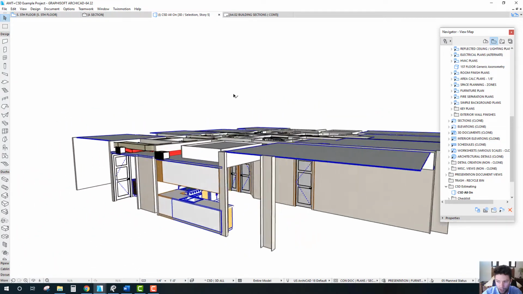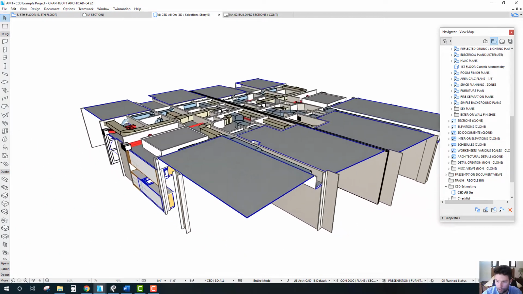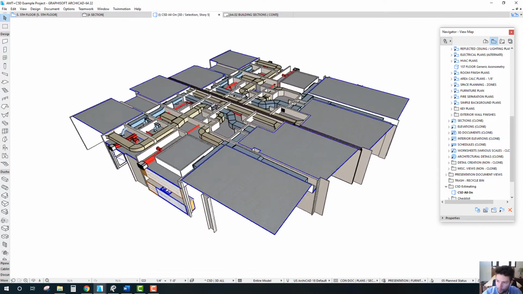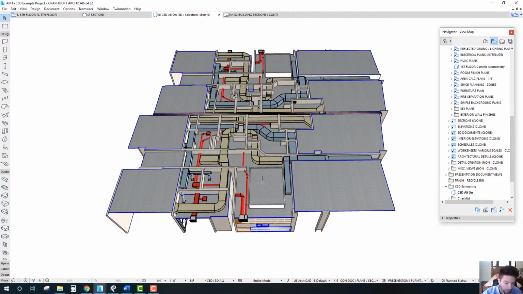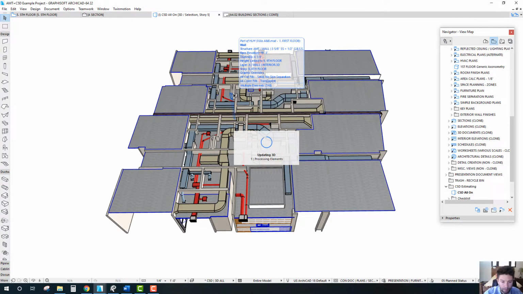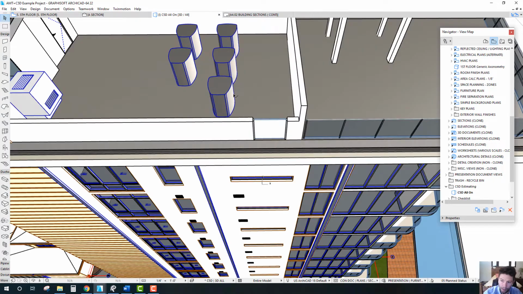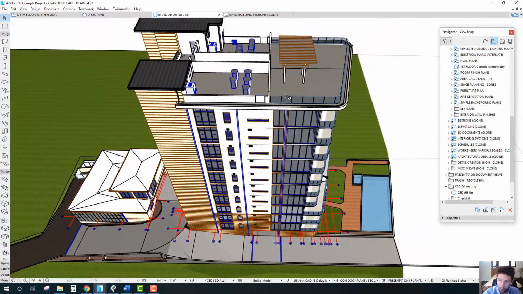I know we have fire protection down on the parking levels that we can do takeoffs on, but we have quite a bit of different MEP elements that will add to the interest as we go through the step-by-step process of analyzing the project for quantities and producing takeoff reports, and also linking those reports into a cost estimate.